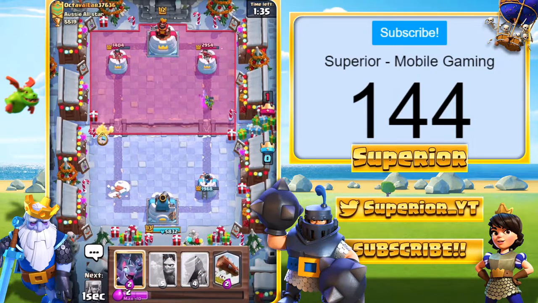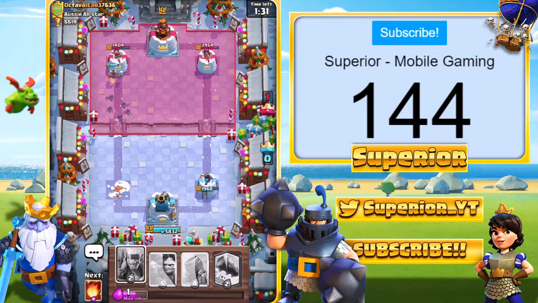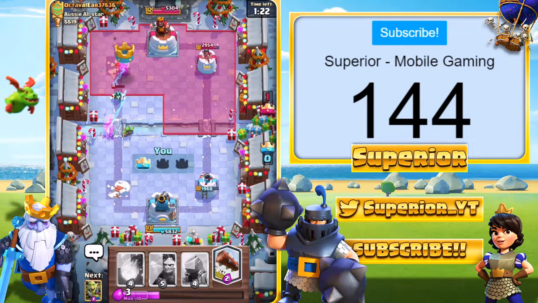He literally just decided to go in with like 10 elixir worth of units at the bridge. I really don't know. He's going to go in with the E-Wiz. That's why I'm going to do a staggered push, if you were wondering why I spawned the Spear Goblins in afterwards. Come on, take the tower. Good. Right, so we're back in the game.